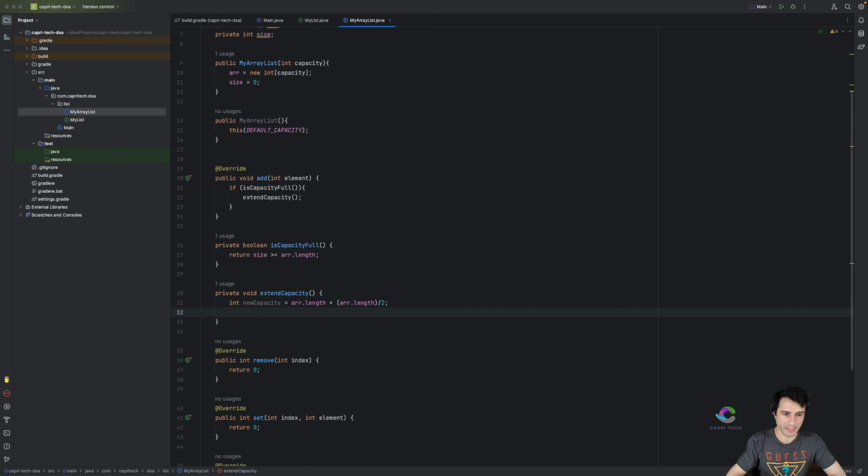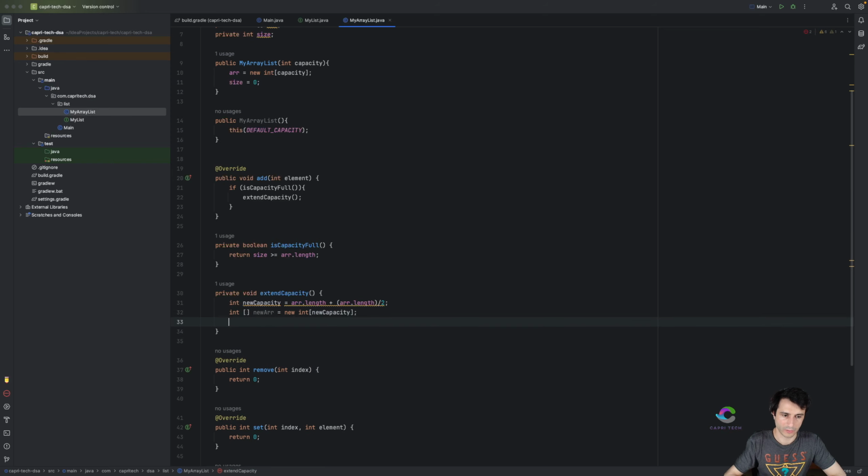Create a new array with the new capacity. And copy all elements from the existing array to the new array.